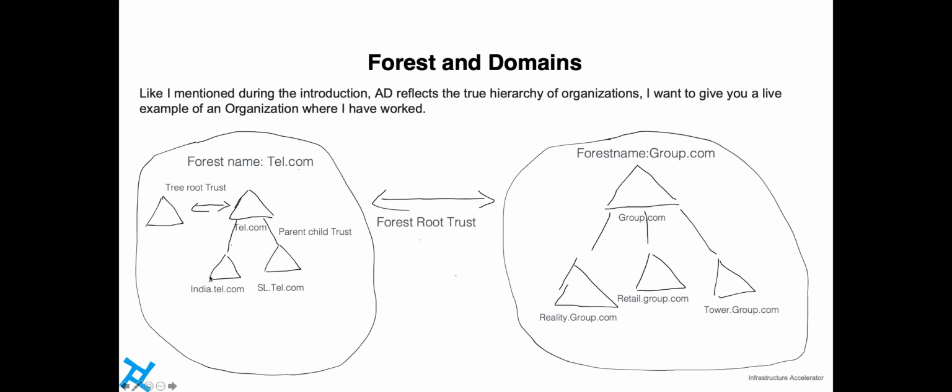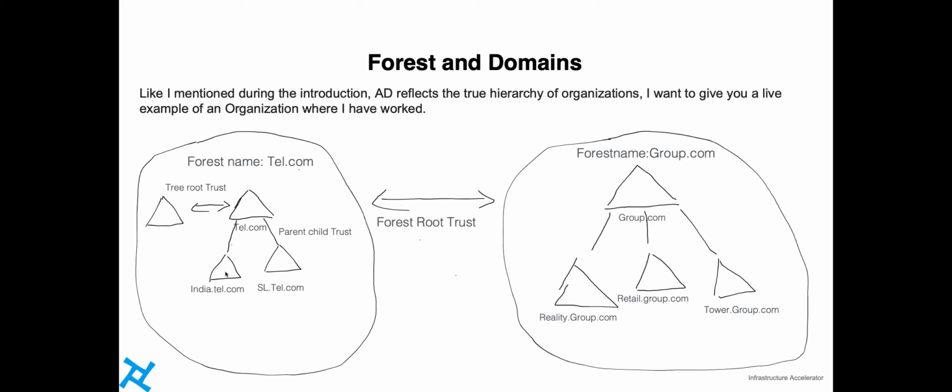This is called a transitive trust. Once again, if you created a trust between these two domains, now this domain trusts this domain and this domain trusts this domain, there already existed a parent-child trust between this domain and this domain, and there already existed a parent-child trust between this domain and this domain. Hence, this domain now trusts this domain. This is called a transitive trust.